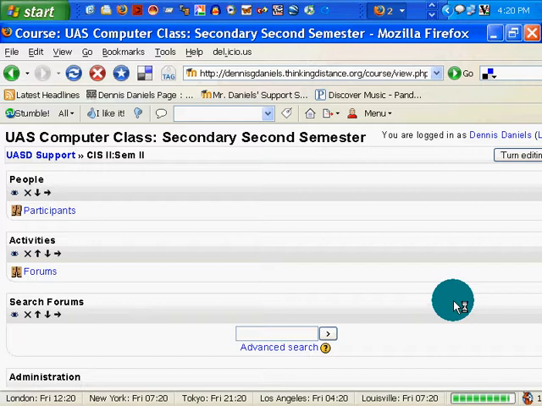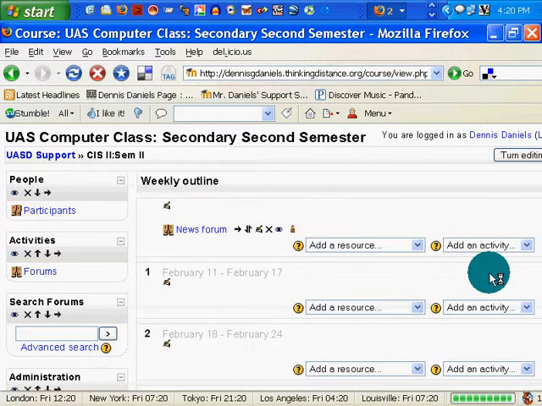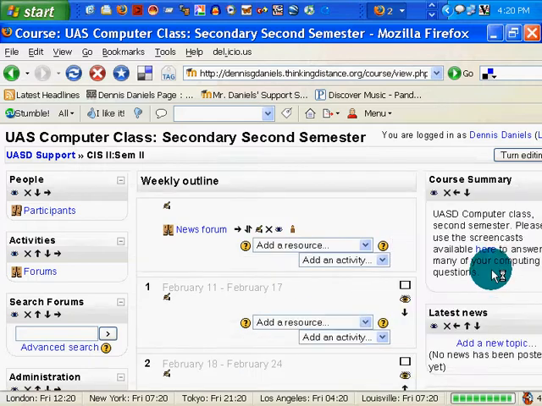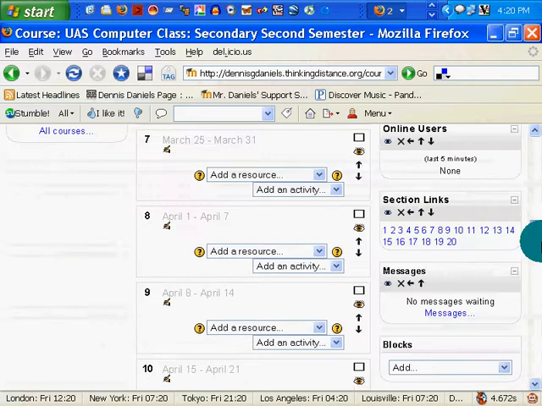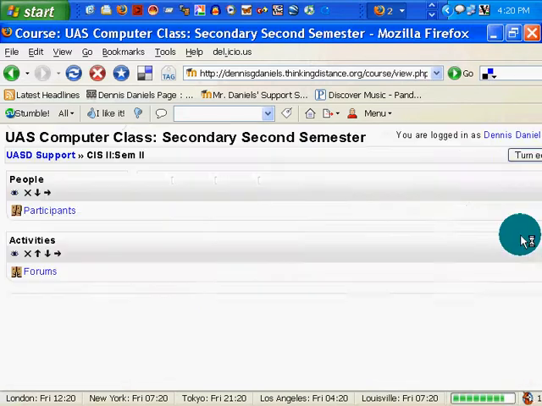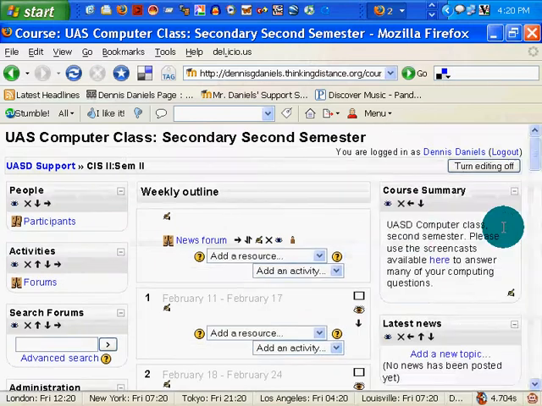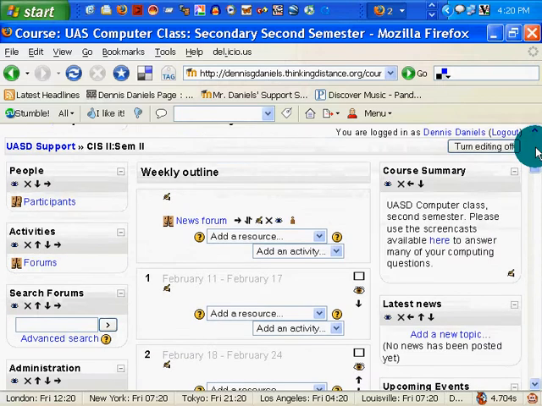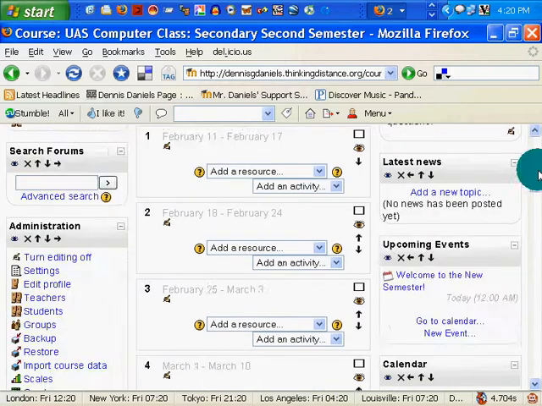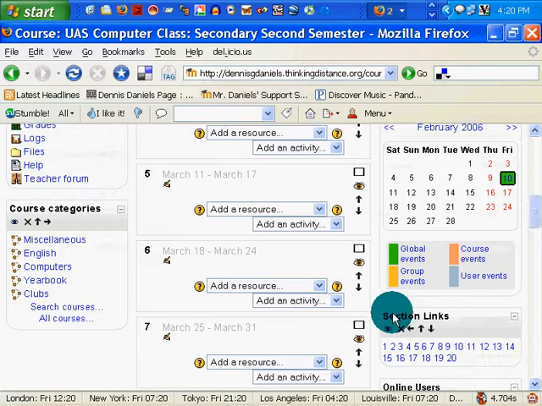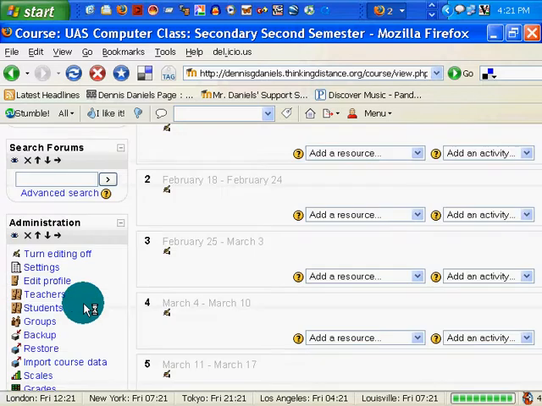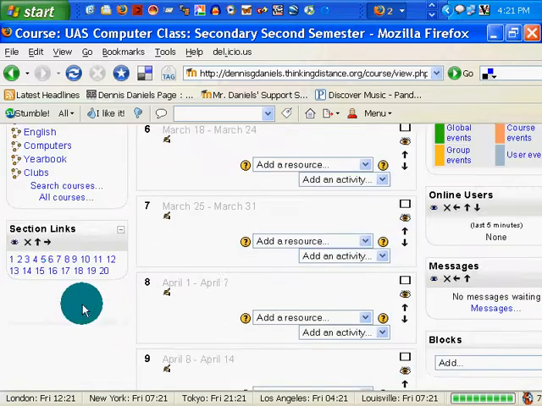If you haven't seen this before, those arrows allow you, the site administrator, to move items around. So I'm going to push this way up to the top and to the left. I'm going to put it over here. Section links, let's move that over. Now it's going to move it onto this side of the page, hopefully. Did it do it? It did.